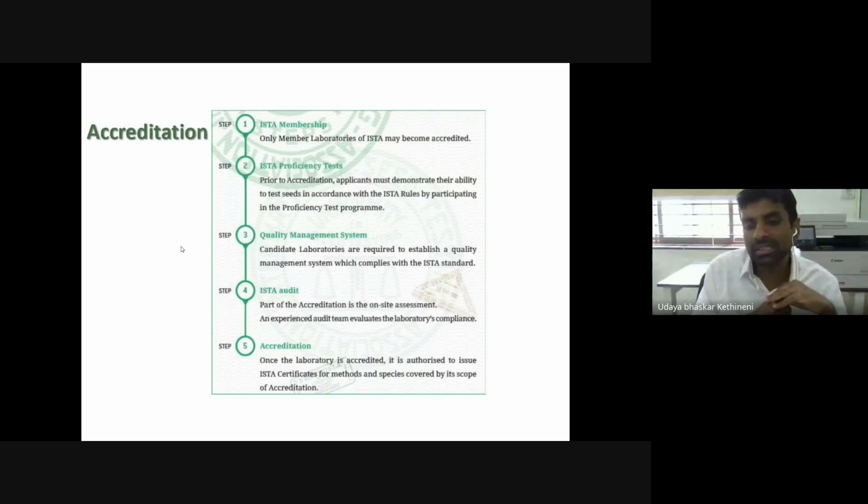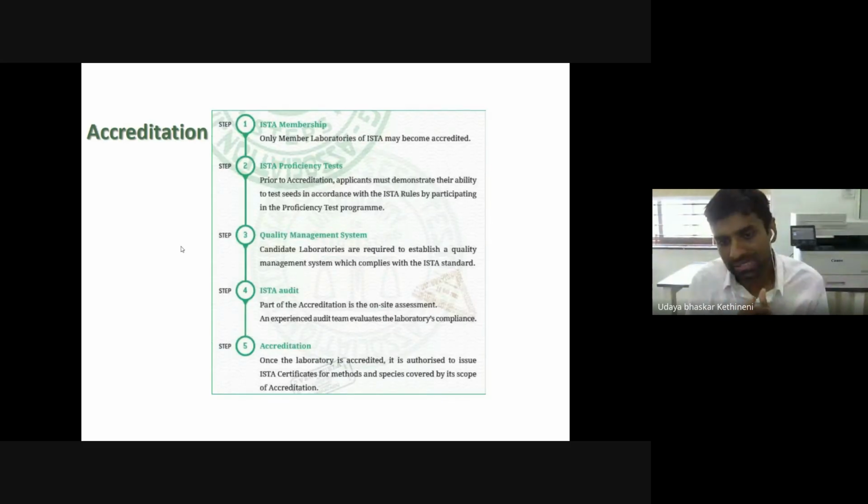Once your laboratory is granted accreditation, it will be accredited for a period of 3 years, within which you again have to participate and get re-accredited. The crux is passing the proficiency test by having a sound understanding of ISTA rules, and then making your quality manuals and your operators in tune with ISTA. These are the basic requisites if you want your lab to get accredited.